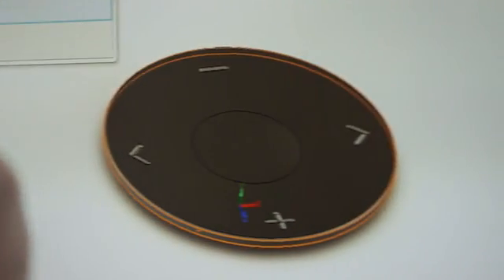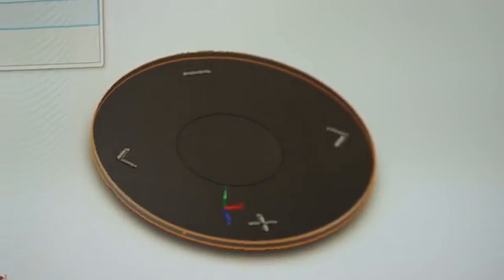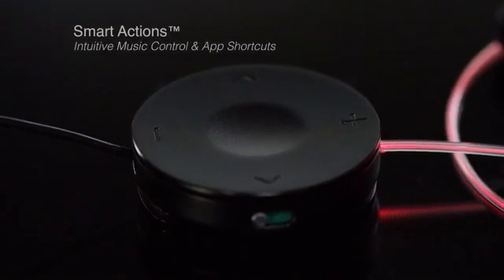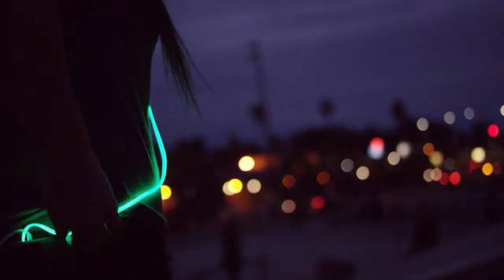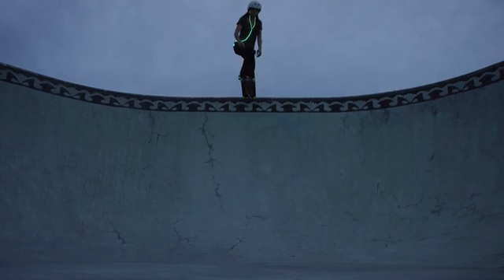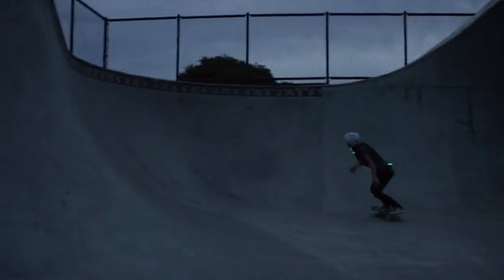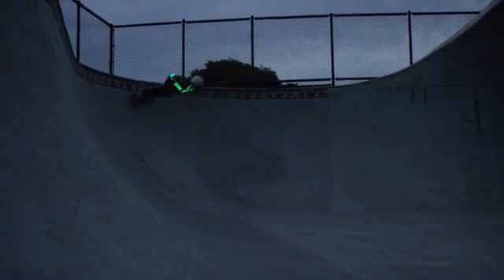With Glow, we've actually provided five buttons to be able to control your music. Prior headphone designs don't give you that flexibility — they're a lot more complicated because they only have a single button. Glow has a tight integration with the Android platform, so we're able to leverage that platform to do very cool things. For example, I could take a picture by hitting the center button, or I could even trigger Google Now and use voice actions to control my phone.